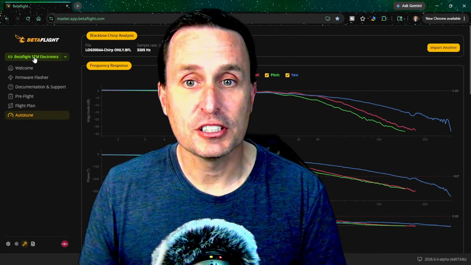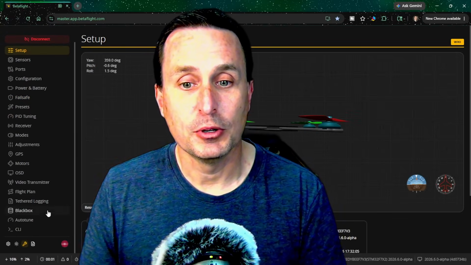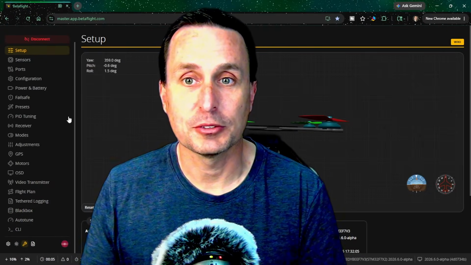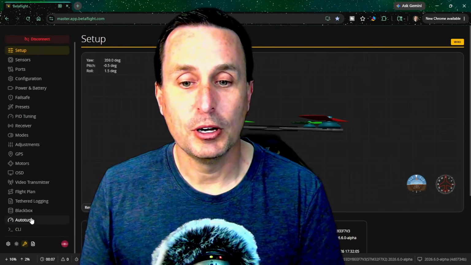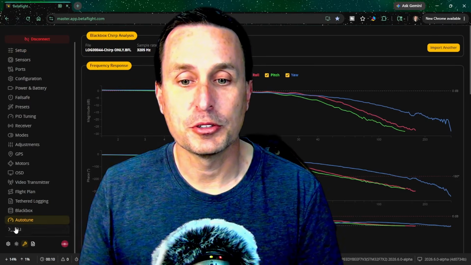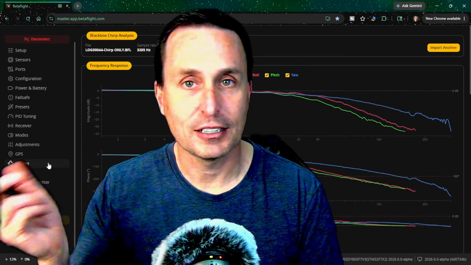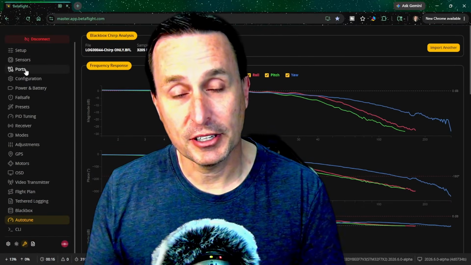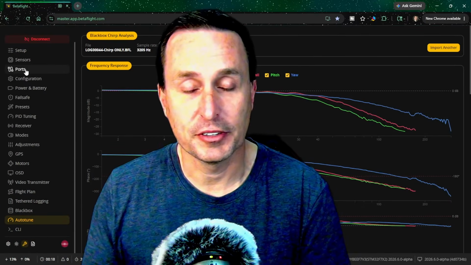And the other thing you'll see is if you connect to a flight controller, and it can be any flight controller, this master branch of the Betaflight app is backward compatible, you will also see it down here under the auto-tune box. So it's the same box, same graphs over here, same page either way. So you can connect to a flight controller and see it, or you don't even have to have it connected to a flight controller.